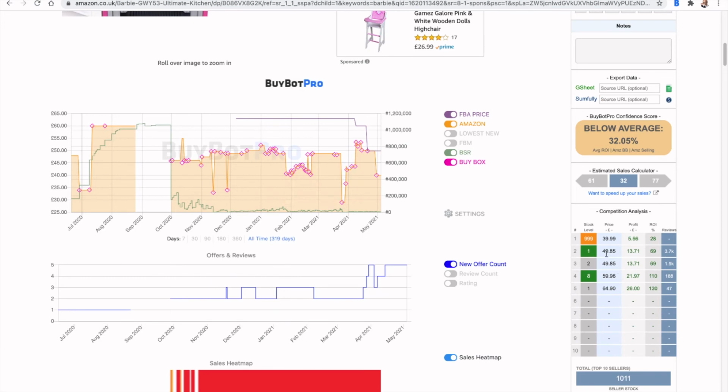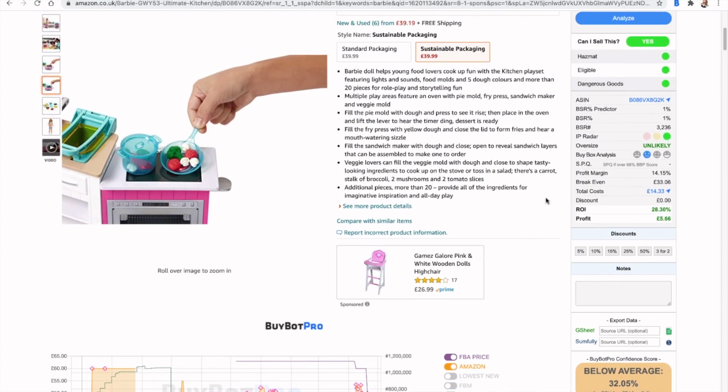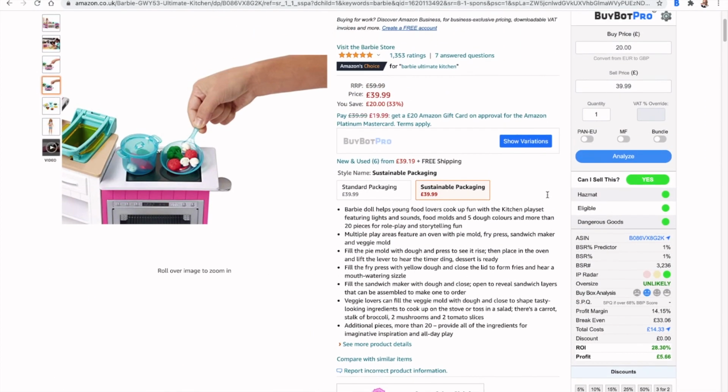So the FBA sellers that are on this listing, they've got some at 49.85, but some of them are a fair bit higher. So as long as I could be competitive with Amazon, and there are some people that will tell you they'll never get on the listing if Amazon's on a listing. Different people have different attitudes in terms of getting on a listing when Amazon's on the listing. But for me personally, if I can be competitive, then I would compete with Amazon, as long as I could be competitive in price and I had enough profit in the deal to make sure I can get that lower price.